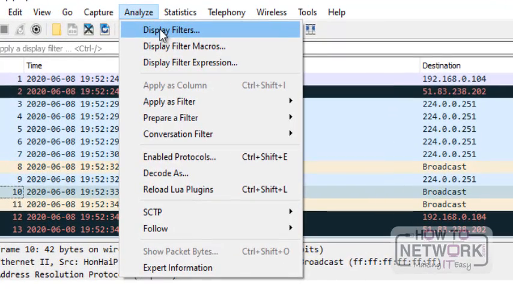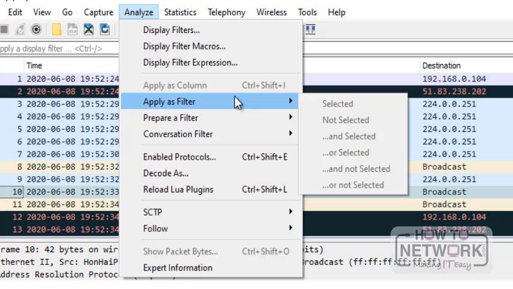Under Analyze, you can select Display Filters. Apply as a filter.